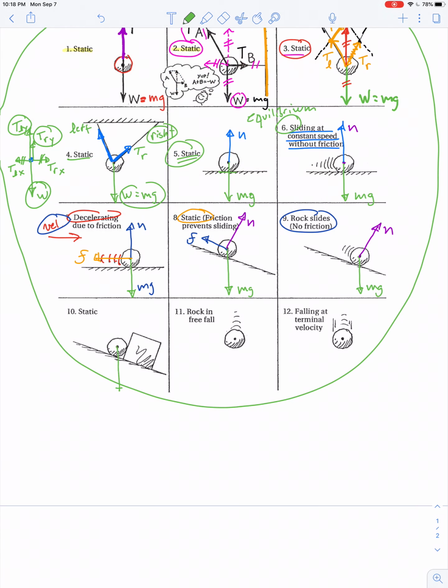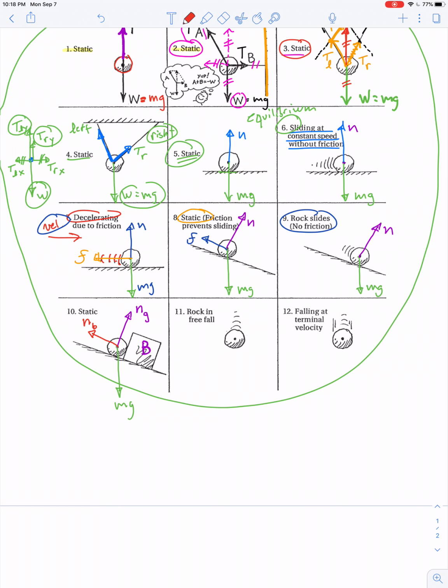Number 10 says this represents a static case or an object at rest. Gravity pulls down. Normal force is perpendicular to the incline. In this case, I'm going to call it n subscript g to mean normal force from the ground. And then we'll say this is B for a block, and it's touching a block of wood. So maybe there's no friction, but that block of wood pushes back this way against the rock. But that's a contact force. That's not friction. That's not air resistance. That's another normal force. But this is N subscript B.